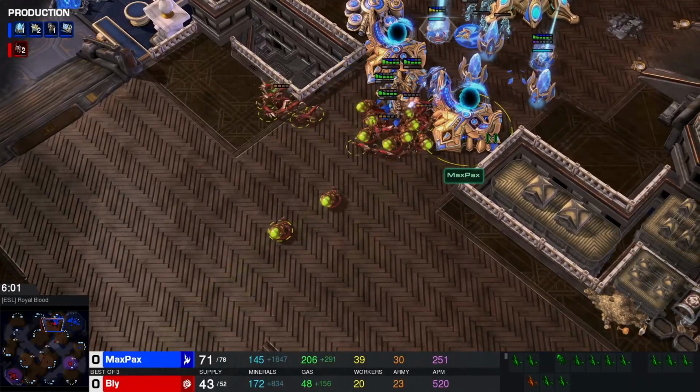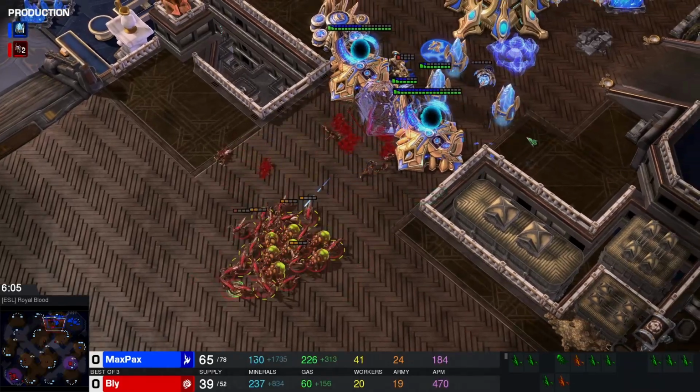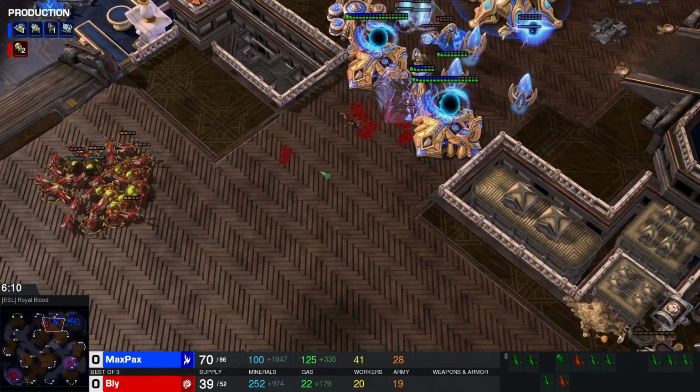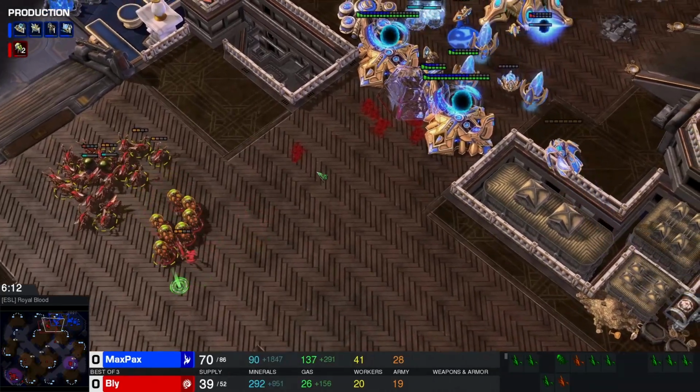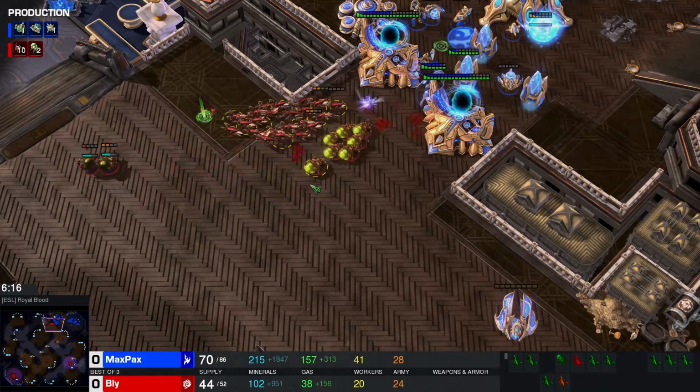Okay, Zerglings, you're in the way. Okay, good, good, good. Players moving them. Fantastic force field. Ooh, that's a clutch force field to keep those Banelings out. But yeah, Bly's just going to go full on aggressive here. Okay, round two, he's going to try again.